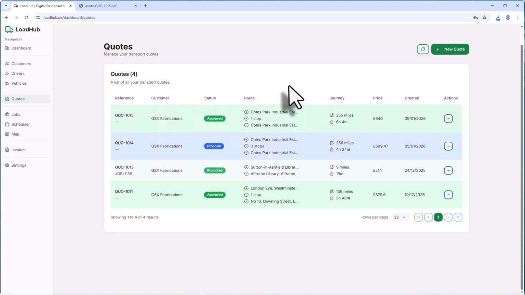And in the final section of the videos, what we're going to do is just look at the mechanisms behind this. So it's really quick for you to create a quotation, really quick for you to send your quotation to your customer, and we're just going to look at the back end and see how those mechanisms work so that you're aware of it in the future. So if you want to stick with me for that, I look forward to seeing you then.